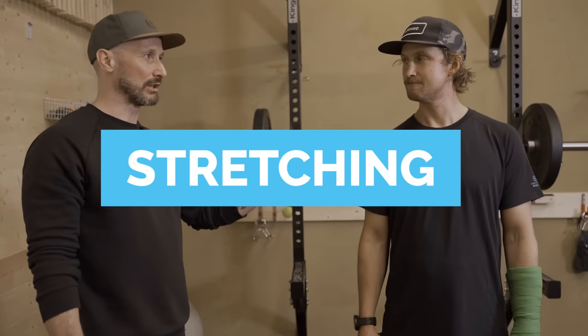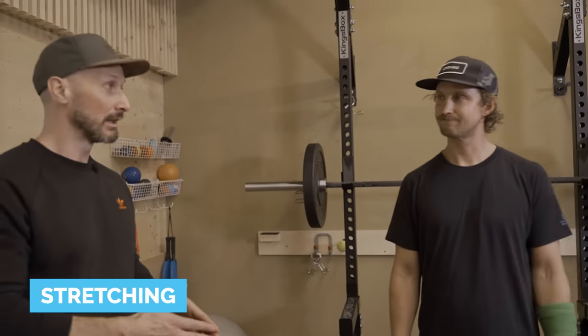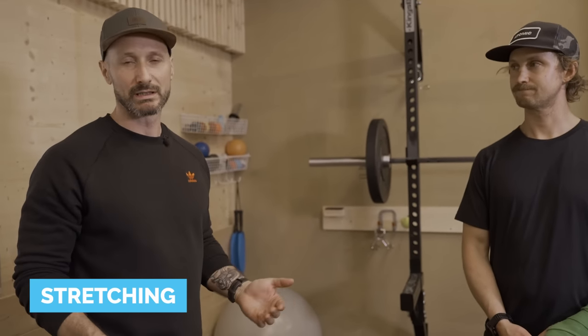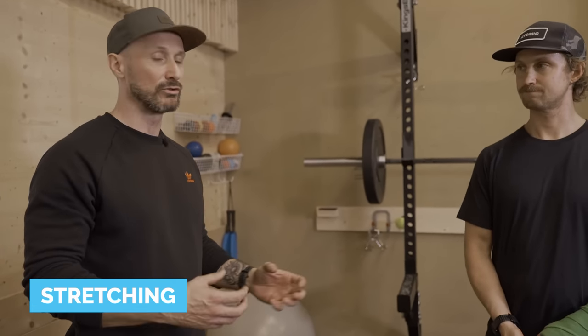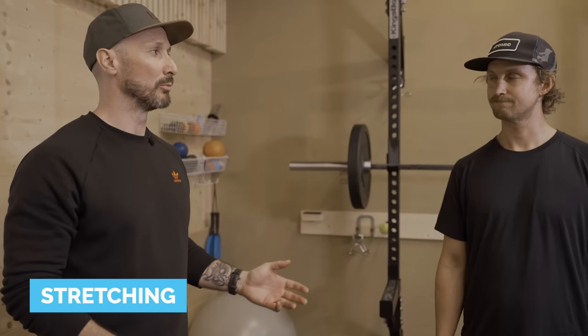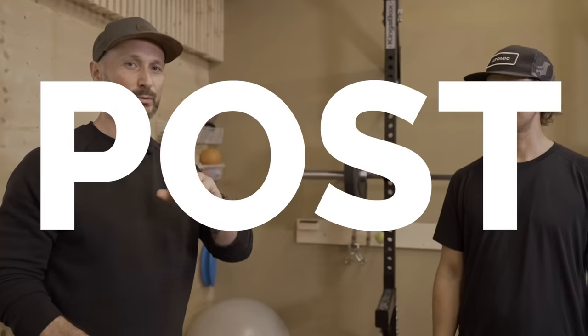Some of you might have questions about stretching. The more time you spend doing it, it's potentially time wasted. But if you do enjoy a little bit of stretching and movement to finish a workout, by all means — but remember getting those post-workout carbs and proteins into your body and having a good sleep afterwards. We've gone through how we can transfer sports-specific training over to skiing, and hopefully that will have some effect on performance.